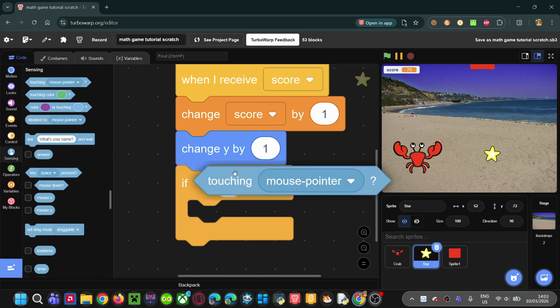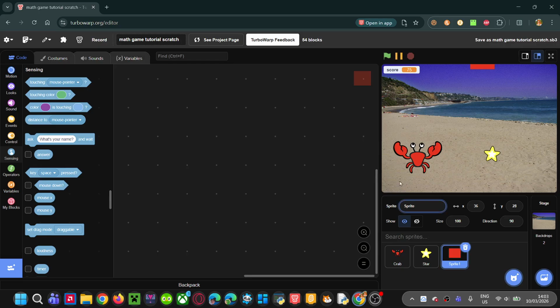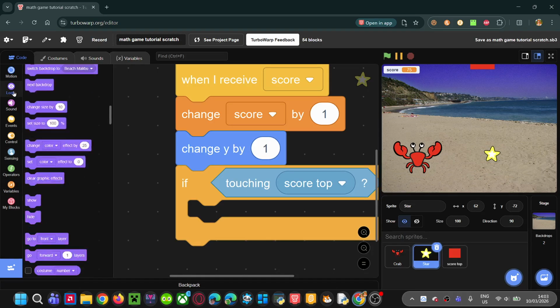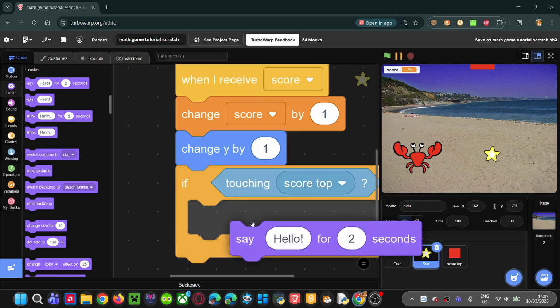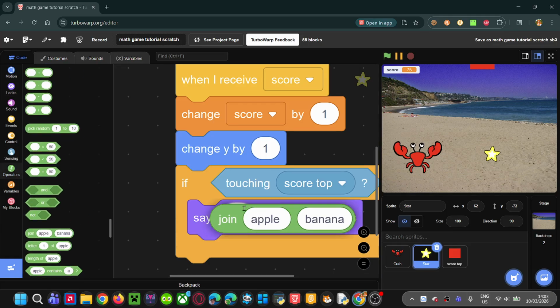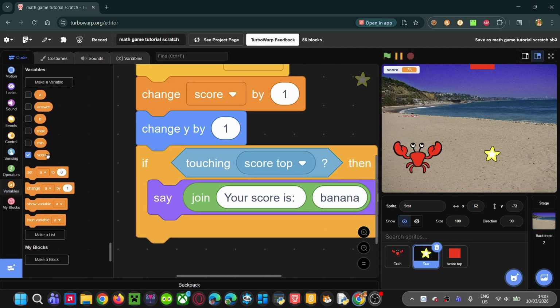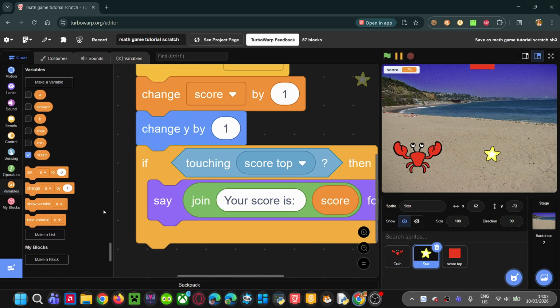If touching sprite 1, you can name it anything, score top. Then say, use a join block for that. Your score is, type a space after is, and then use the score variable.